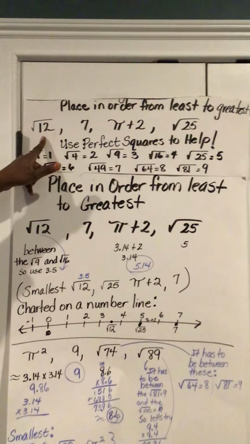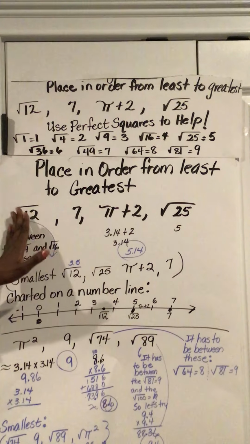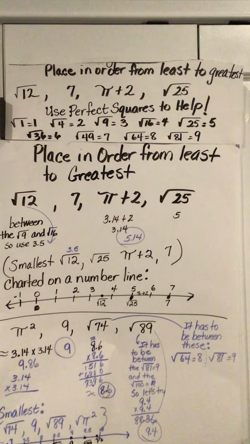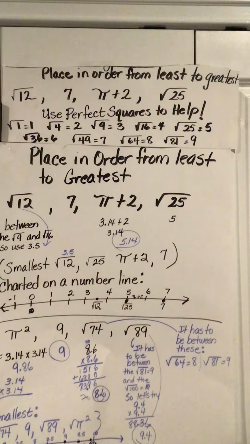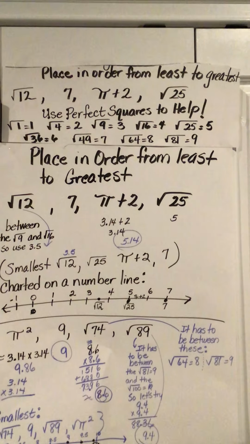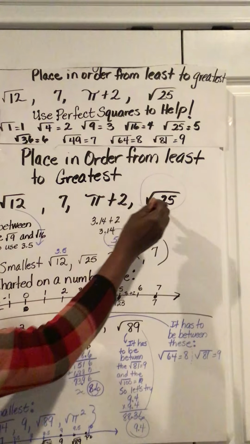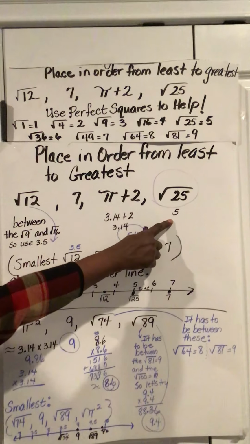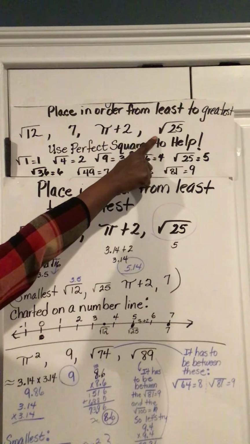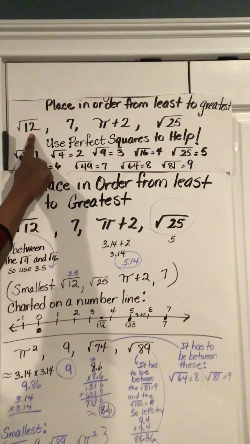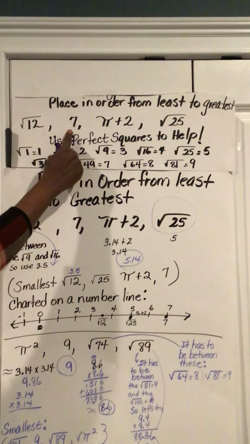Now, you notice this is an imperfect square and this is an imperfect square. So, let's move down here. I rewrote them. Ms. Heath, if I may make a suggestion? Yes. Square root of 25 is a perfect square because it's in the pattern. Thank you. So, this right here is a perfect square, which would be what? 5. Thank you. Square root of 25 is 5. This is a perfect square. This is not a perfect square. Yes, ma'am. Thank you. This right here is just a whole number, right?